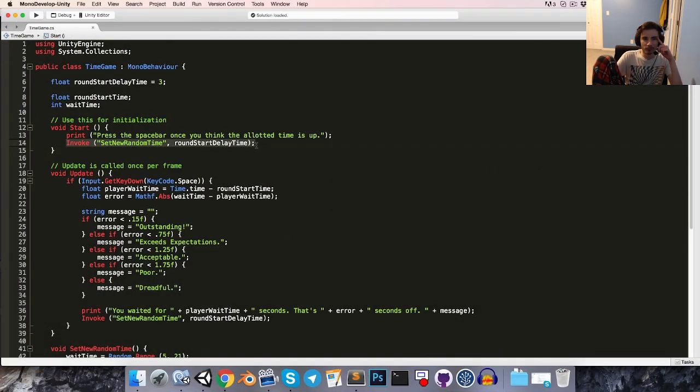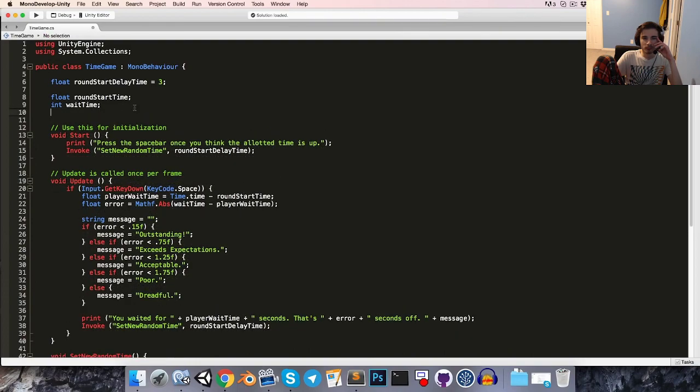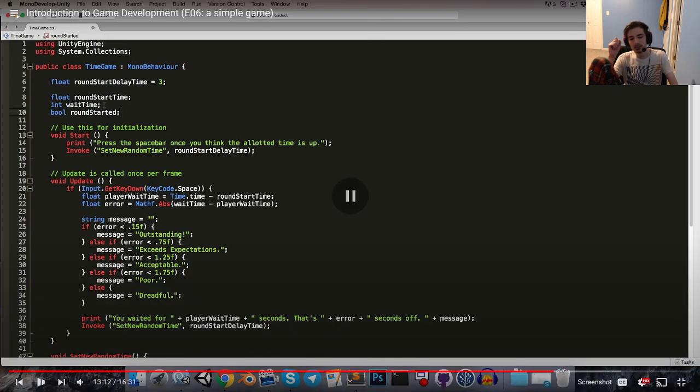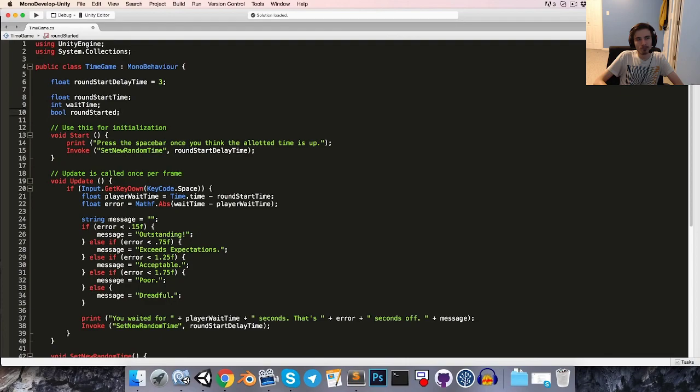Since we added in this delay between rounds, it would be a good idea to ignore input while we're waiting for a new round to start. So let's create a bool to keep track of whether or not a round is currently playing. I'm just going to call it round started. By the way, as with ints and floats, which are initialized to 0, if we don't give them a value, bools are automatically set to false.